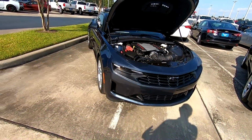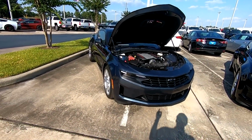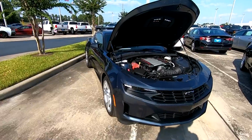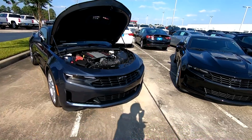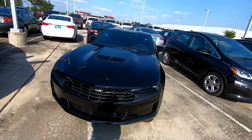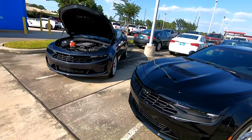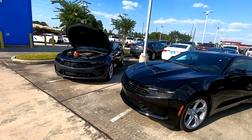And these things would be so fast because they're so lightweight. I think when we were calculating the weight on the manual, it was 3,652 pounds, I believe is what it came out to. And then the automatic, I think, was right about 3,700 pounds. I think it was about 50 pounds more for the automatic. So 3,650-ish weight. I mean, that's really not that much. And they feel very light on their feet. They're on the Alpha chassis.